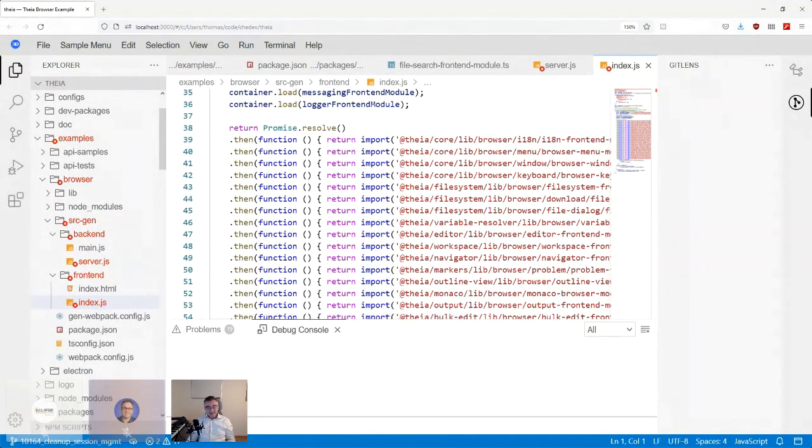All right, I hope that's clear how that works. So once you generate that application, you build it, maybe you webpack the front end, and then you end up with a Node.js application that pulls in all your extension packages, etc., with the Theia packages and initializes the dependency injection.